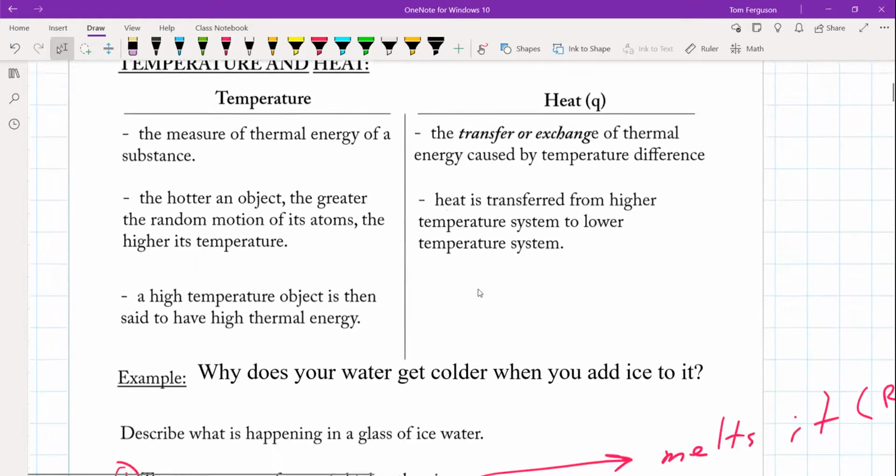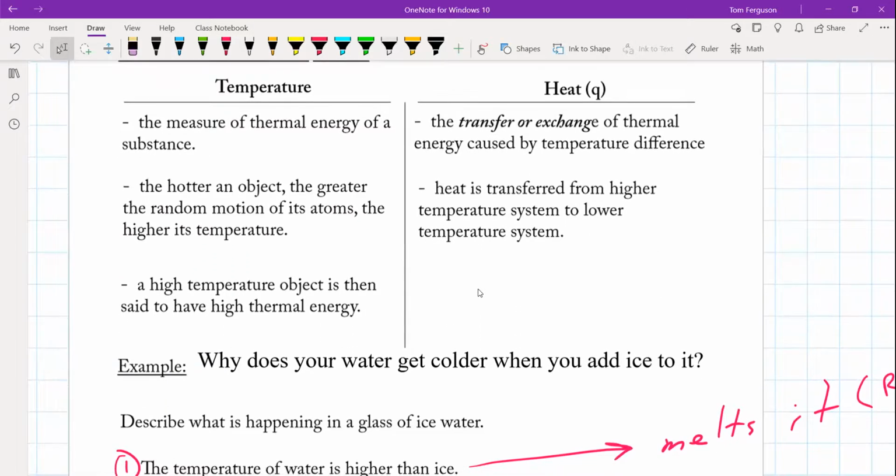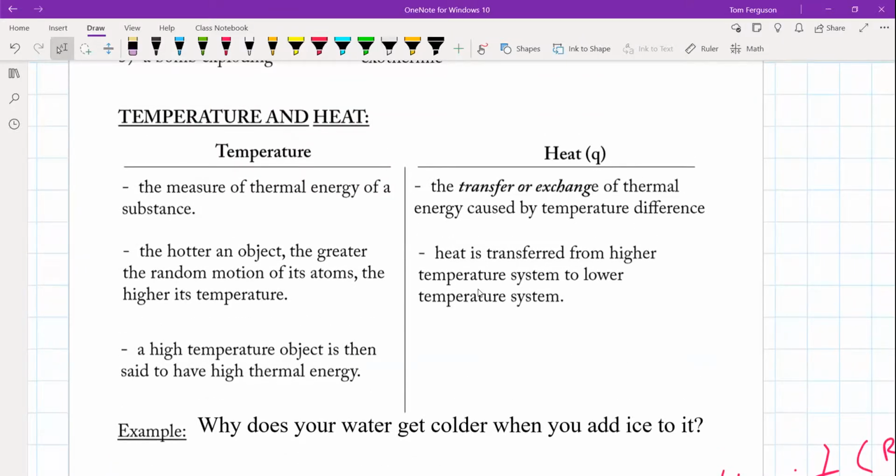Now, we mentioned this before. Temperature is a measurement of heat. It's the metric we use, whether it's Fahrenheit, Celsius, Kelvin, or Rankine. All those are measurements of kinetic energy in a system. And those are all just different units of heat. Fahrenheit, obviously you've heard of. Celsius, you've heard of. You probably haven't heard of Kelvin yet, or Rankine. And those are absolute temperature scales.